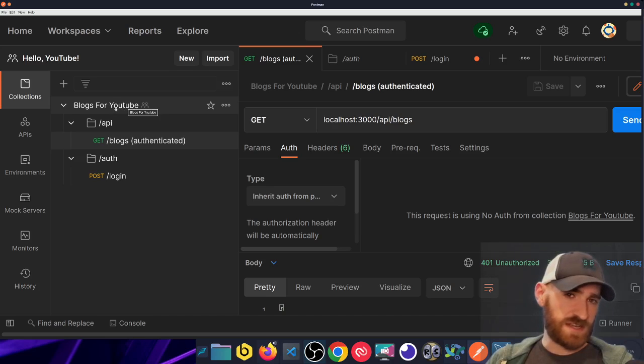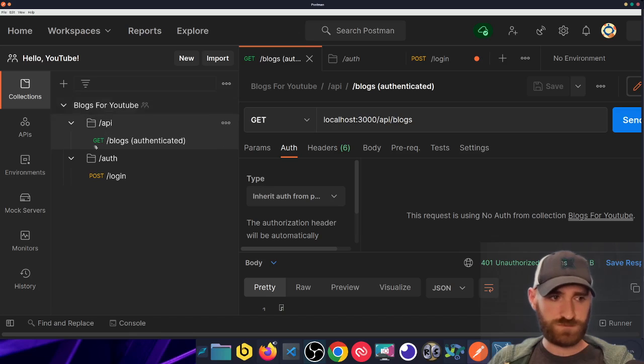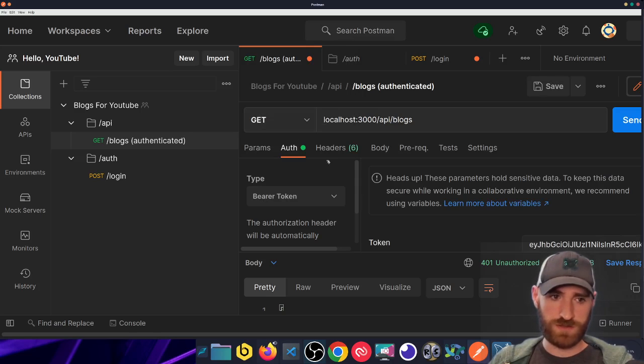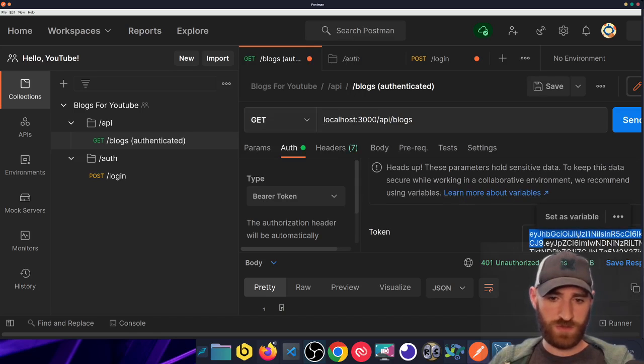But this collection itself also does not have any, so it's just not using authentication at all. So that's just its default setting, saying like, hey, if your parent has something set up, I'm going to try to use that. But for now, before we get into automating the token, we'll come here and just paste that in.